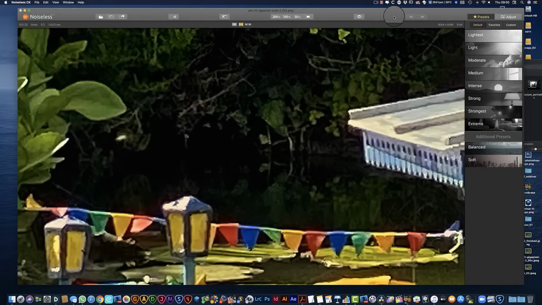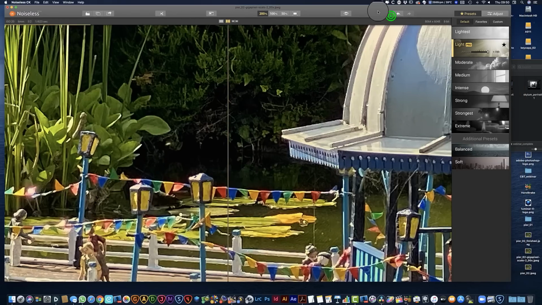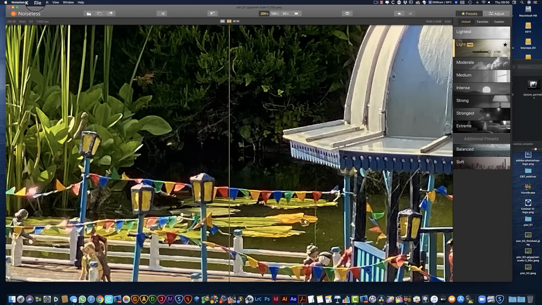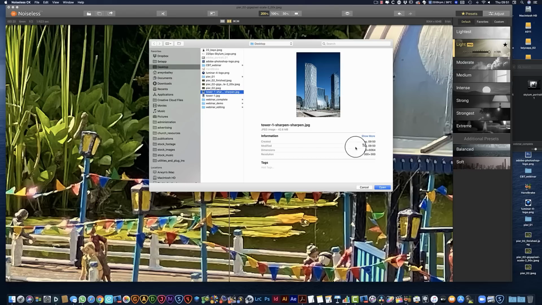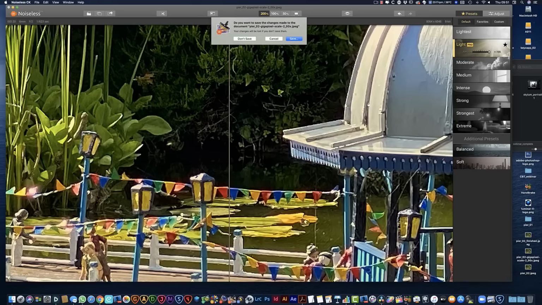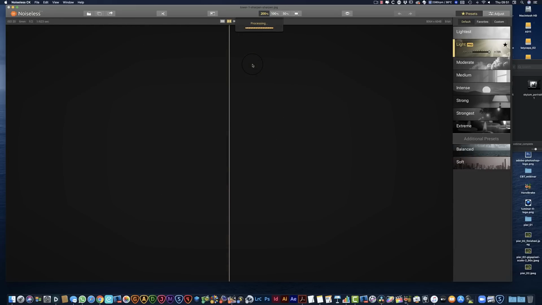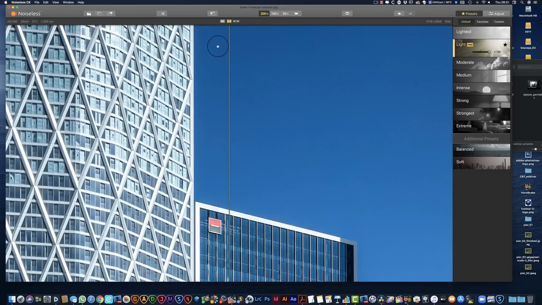Okay, so I'm going into Skylum Noiseless again. It's opened the previous picture. Literally just go File, Open, find where you've put the file. For the sake of this, I'll put it on the desktop. And there it is. It gives the name Sharpen. I don't want to save that current picture. And then basically we're going into Noiseless. Now, this isn't taking away noise as such.